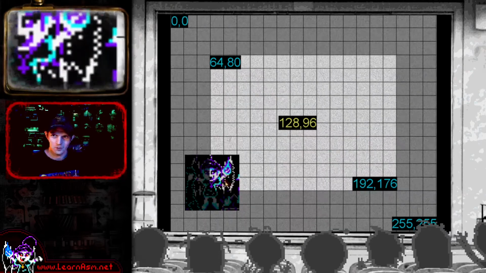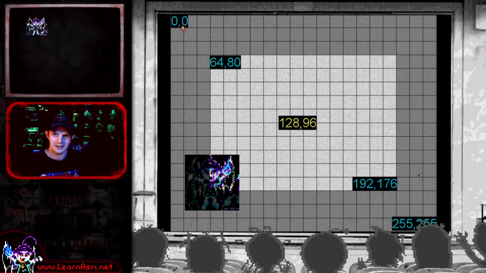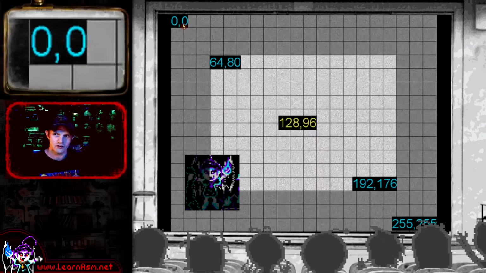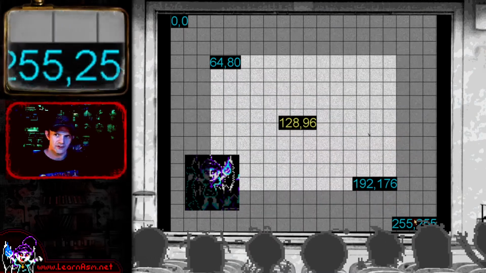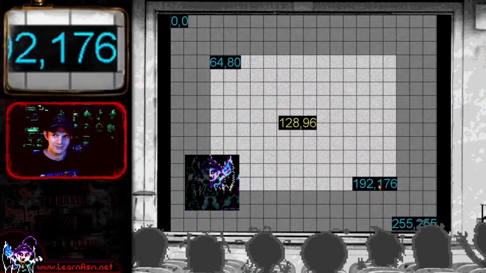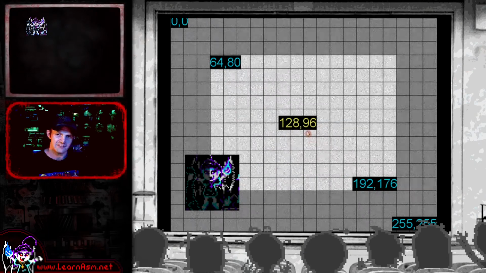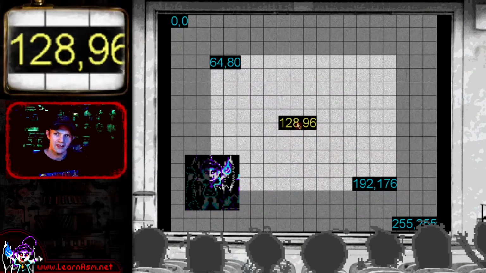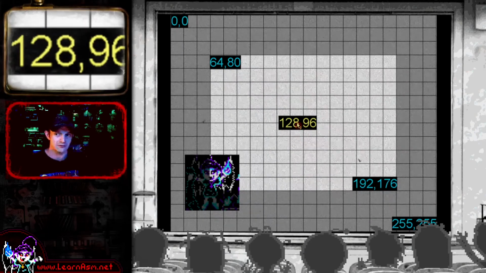This light area here will be drawn. The range of coordinates is 0,0 to 255,255, but the logical screen will be the area 64,80 to 192 by 176, effectively assuming we're working with a 256 by 192 pixel screen.